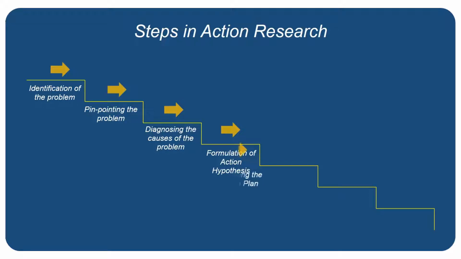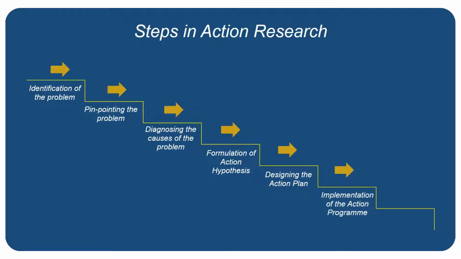Then the next step is designing the action plan. When we are talking about the process of action research, the act stage of action research, this is exactly the designing of the action plan. What exactly we are going to do is the important step here. That is step number 5, designing the action plan. Once we design the action plan based on our experience, our understanding, and the possible solutions that we are looking at, the next step is implementation of the action program.